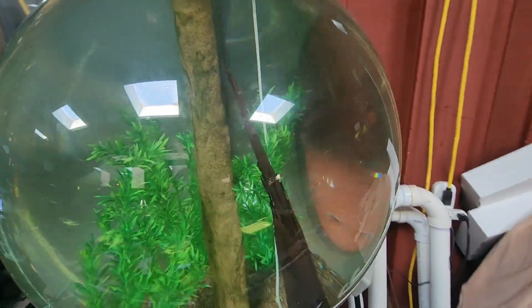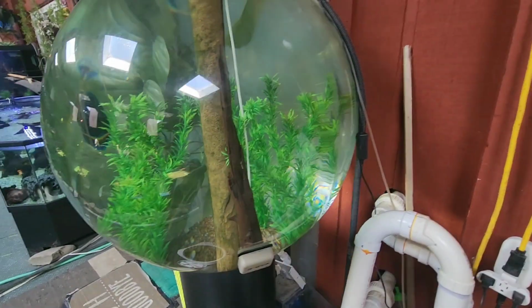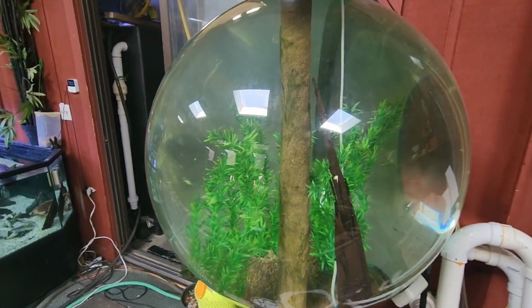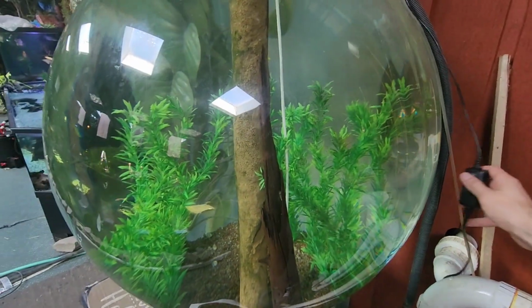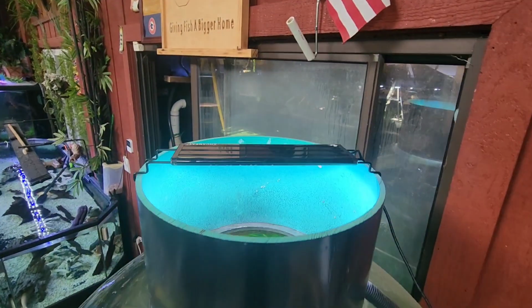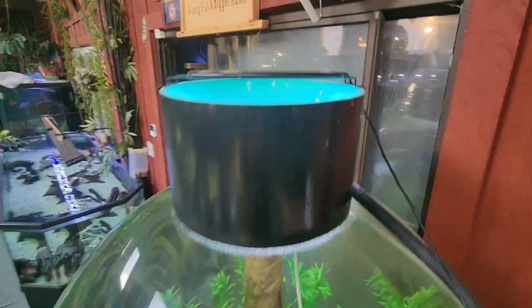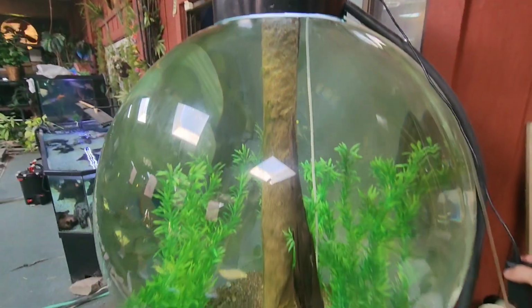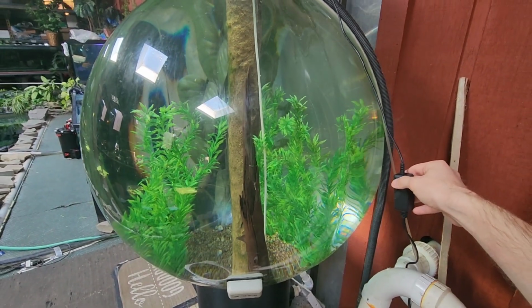I definitely have it back on the system now. It's staying clean, staying clear. I don't think we'll have an issue with it. I even went back and found one of the great little lights for it. It's just a little tiny LED light. You can see we've got the little top head on it, little access hole. Can't put anything in here that can jump out, so no eels or nothing like that.